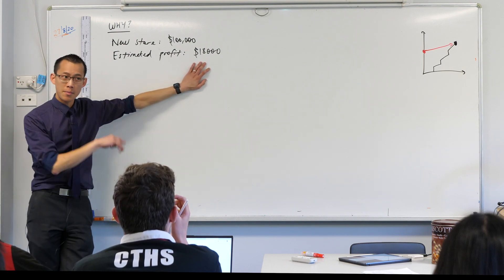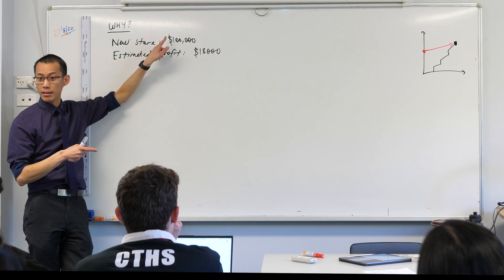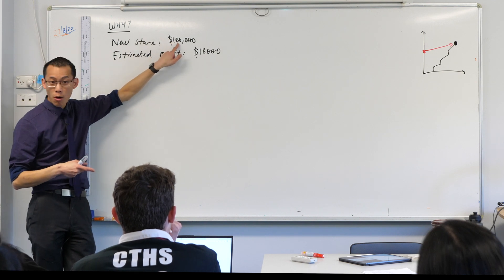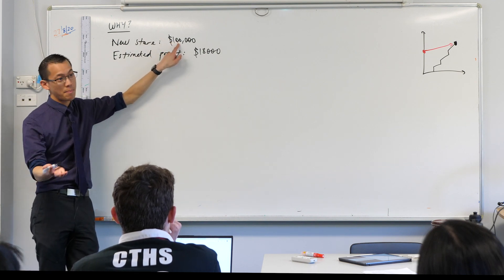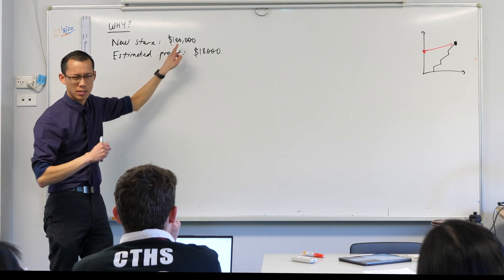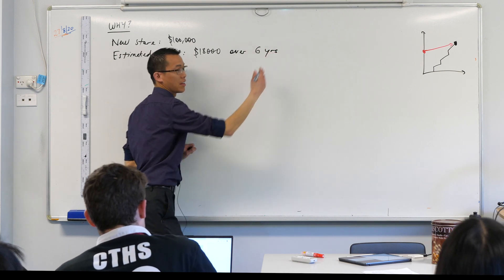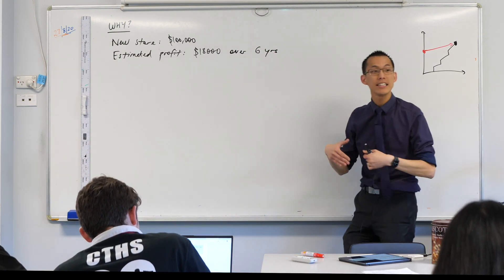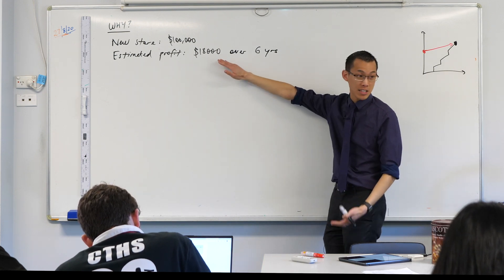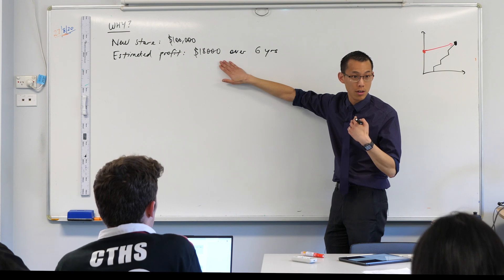So this is really good, right? Now what I'm interested in is, let's suppose I want to be able to pay off - I've got to borrow money to do this, right? I've got to borrow money to start this store. Suppose the bank says to me, hey, you're going to pay this off. I'm not going to give you forever. I'm going to give you six years, six years to repay me this loan. So I'm like, okay, I need to work out is this a, is it worth me opening this store? Am I going to make enough profit to be able to pay this off over time, this loan that I took out?